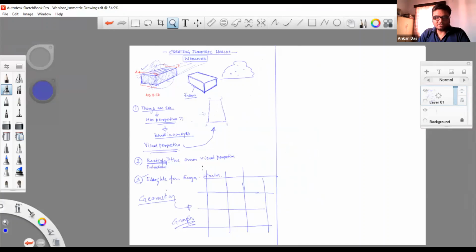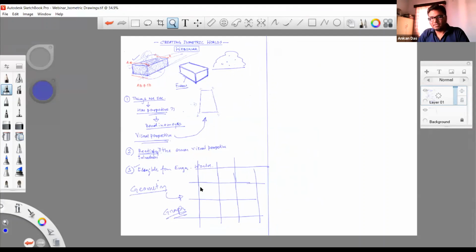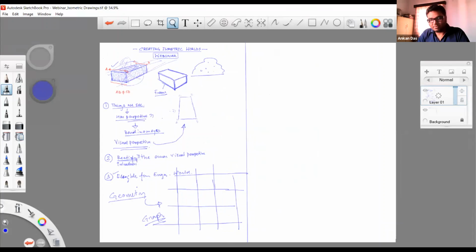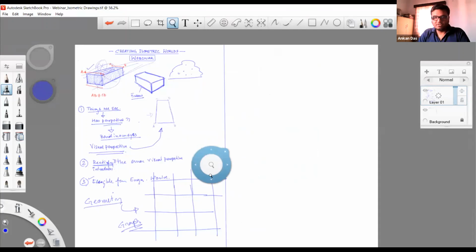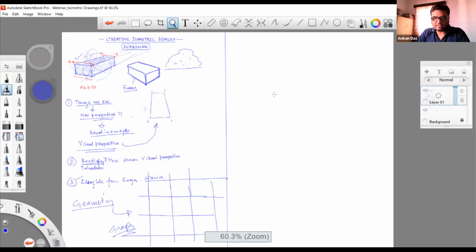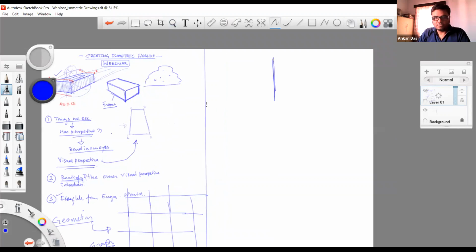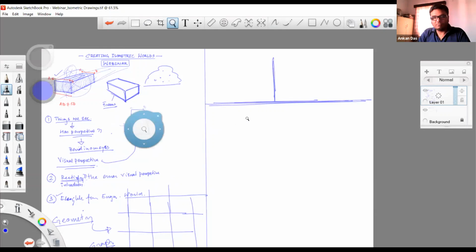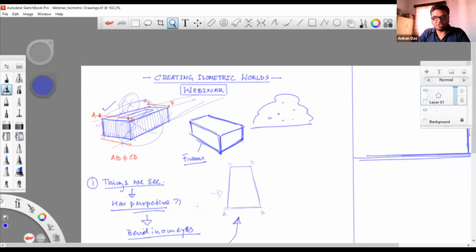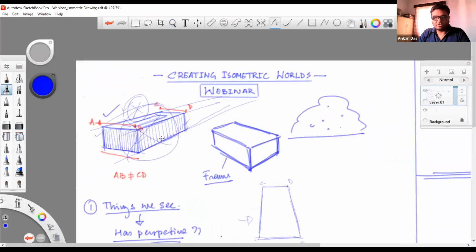Okay, this is a geometry. Using this geometry we can create the same thing, the brick itself, so that we can create a world that is in accordance with the engineering world. So the solution to this thing actually comes from the basic problem. Here there was a diminution, like AB is not equal to CD.